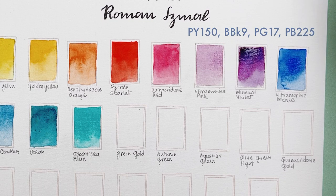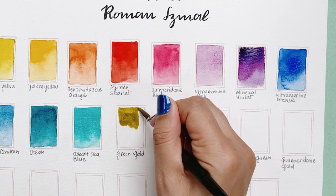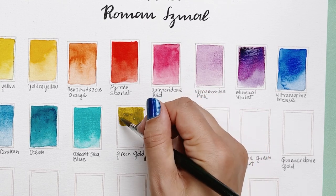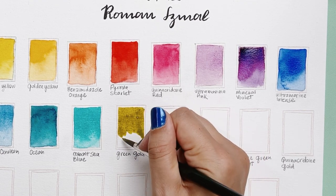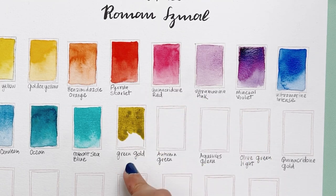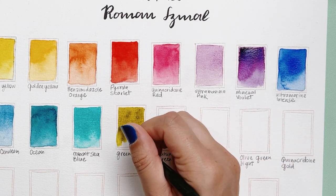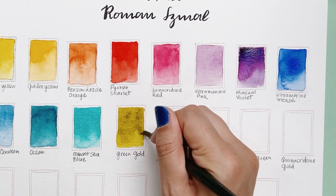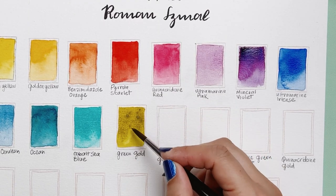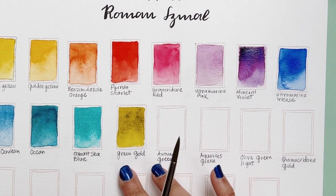They have two versions in the Roman Szmal catalogue. They have green gold and another one. I'm not sure if it's rich green gold or deep green gold or something along those lines. So one of them is the PY129, that is the single pigment one. And the other one that I believe is this one I have, it's a mix. Because I have so many of the PY129 already, I got the mix from Roman Szmal to test, and I really love this color. The tone is beautiful. This is a bit more leaning towards green than the PY129. That one is a bit more brownish. But yeah, lovely, lovely color.